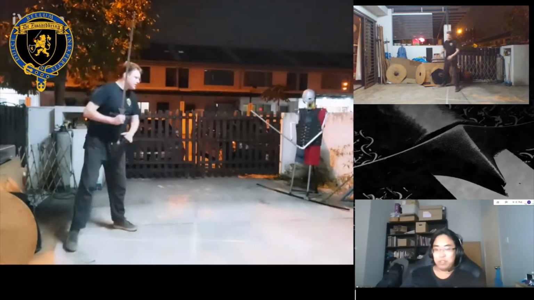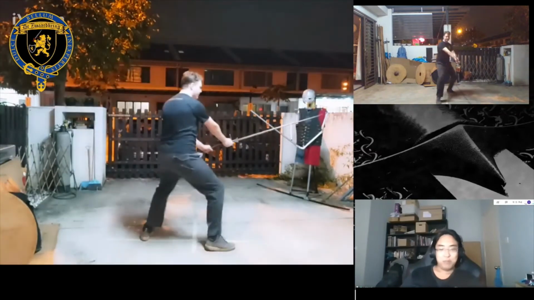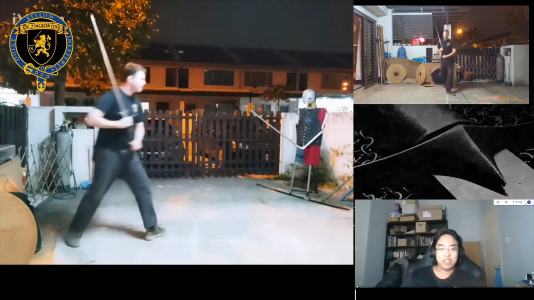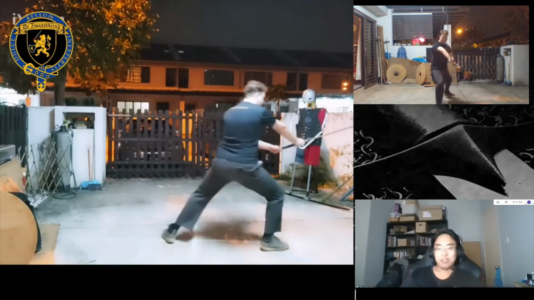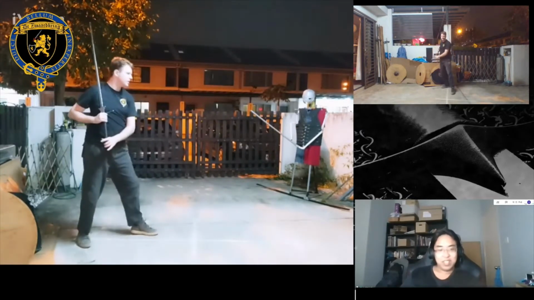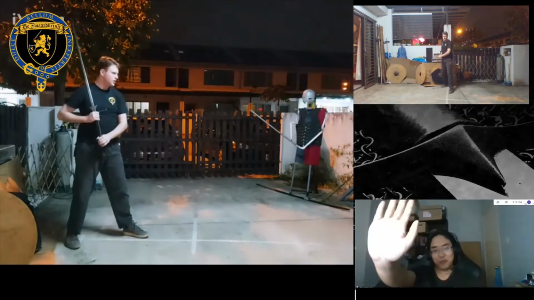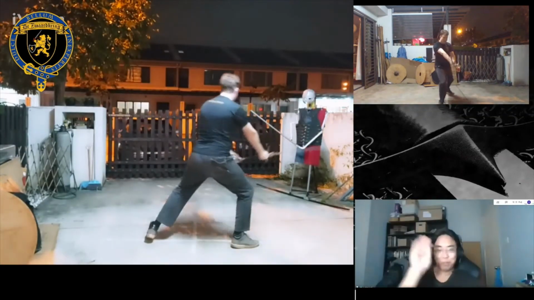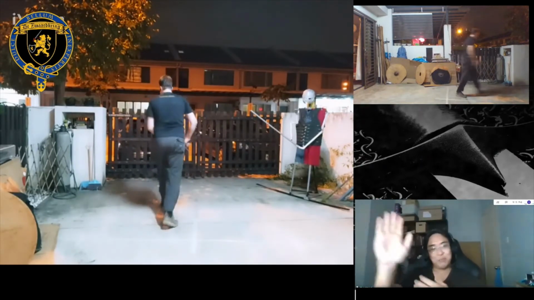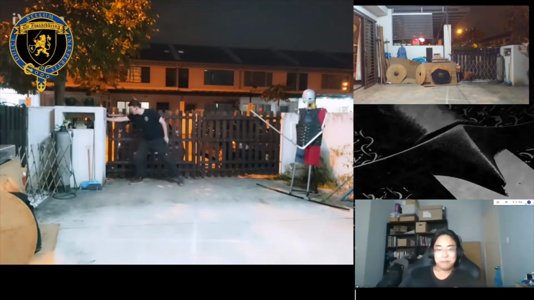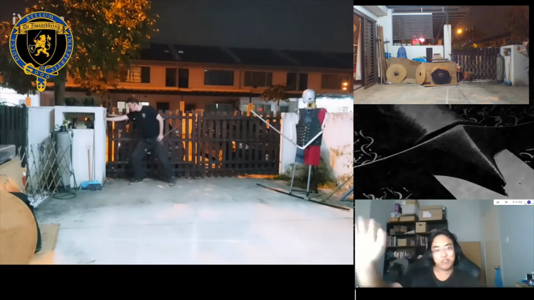If you don't have a partner at the moment, there is one exercise I do have for getting the idea of feeling how this is supposed to feel. Is that you go up to a wall, put your hand on the wall, and just lean onto it. Don't push it with your hand, but lean your body weight onto the wall. Like this. Yes. Am I doing that right? Yep. So it gives you the idea of you're not pushing with your arm, you're not pushing your shoulder, but you're putting your body weight into it.